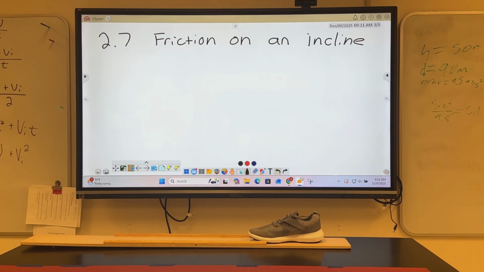Is there friction? Is there a friction force on the shoe right now, sitting on the table like it sits right there? No. Why not? It's not moving. Hold on. Let's back up a second. Does the fact that it's not moving, is that what tells you there's no friction? No. Could there be friction on an object that is not moving? Yes.